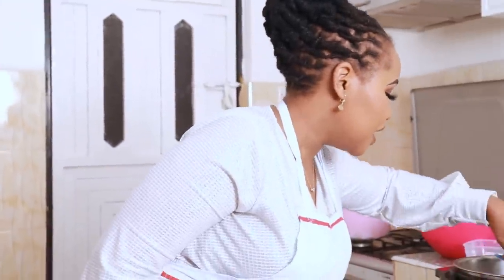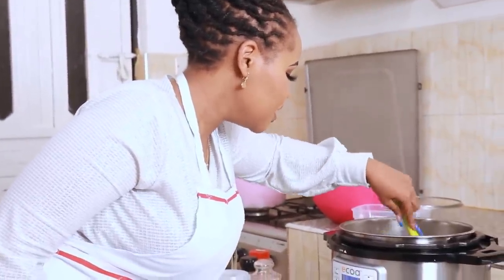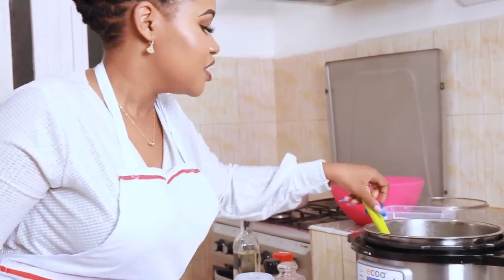Bado kitunguu yetu inaiva, so we are waiting for it to cook a little, imebakia tu kidogo. So I was the prayer coordinator.